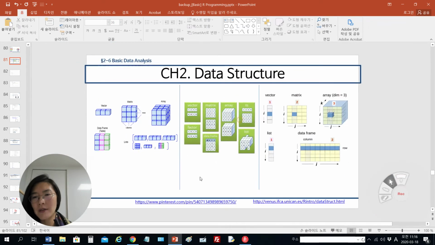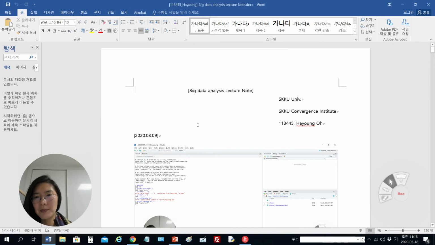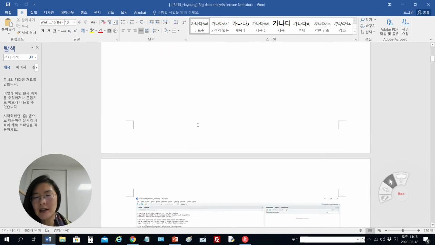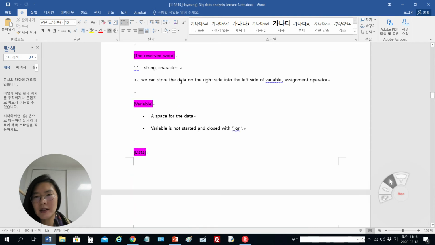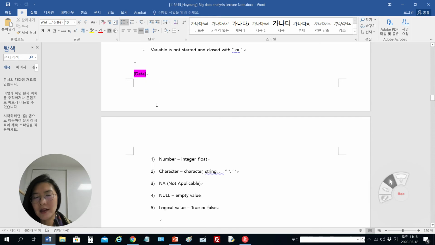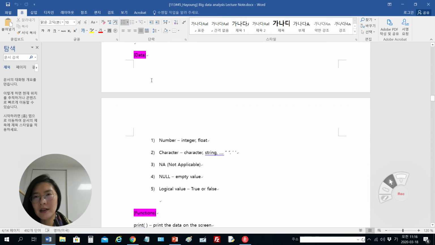So my point is, if you summarize the data types in your Word file, we go to the categorized part, and then we can make the data structure at the end of the data part.